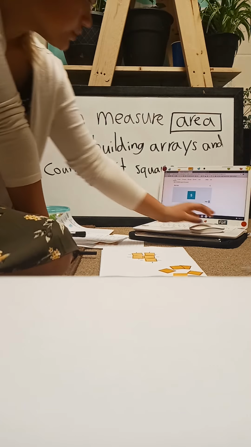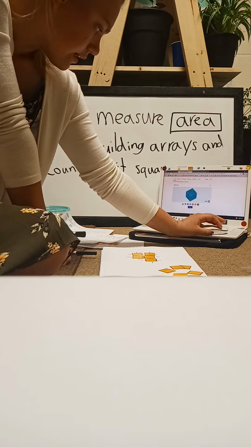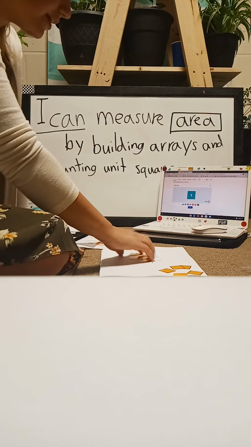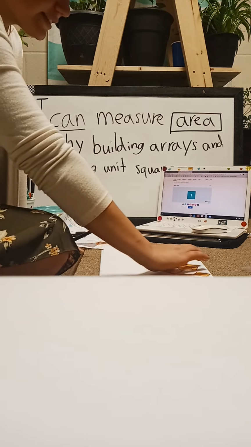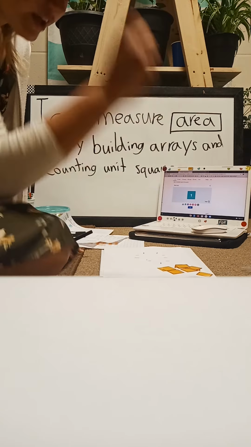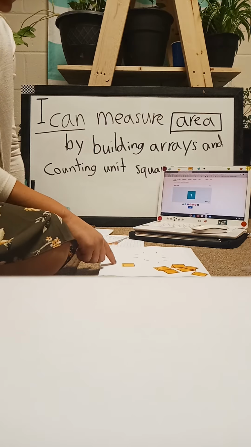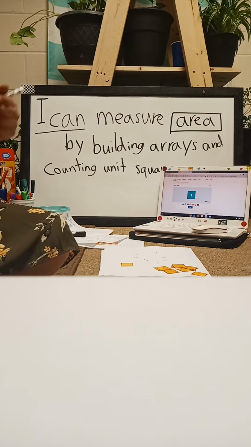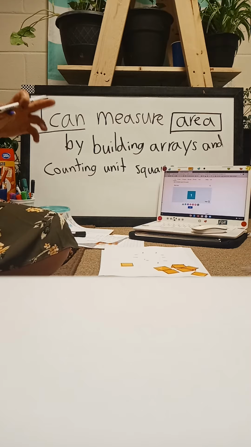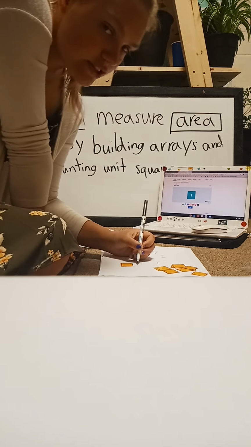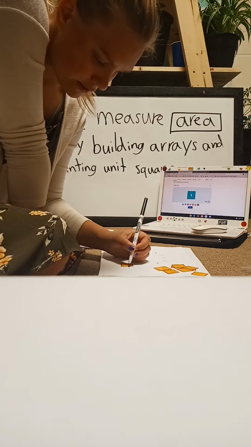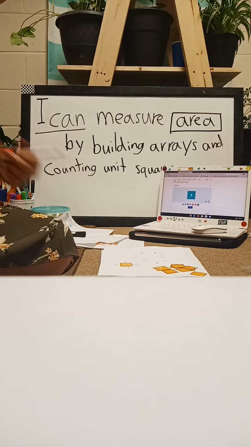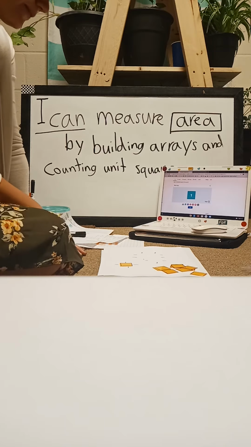Let's go ahead and do one more just single dice, and then maybe we can step it up a bit. Haha, we got a 1. This one should be super fast. Go ahead and show me your area, and let's count it together. 1. Good job, good job. And I'm going to count my perimeter because why not? It's super easy because there's only 1. 1, 2, 3, 4. So we have an area of 1 and a perimeter of 4.